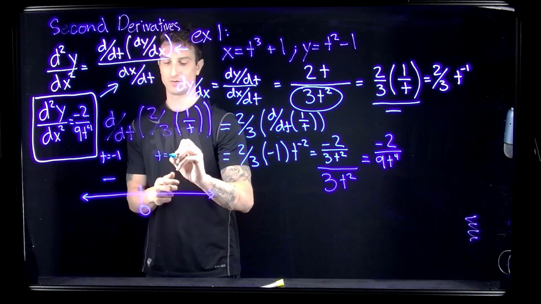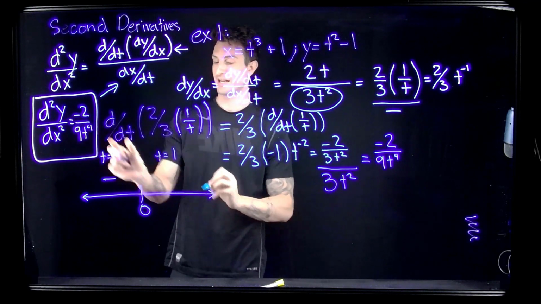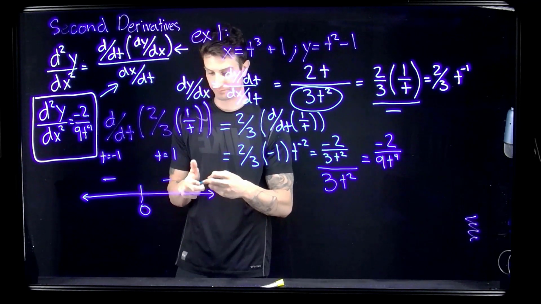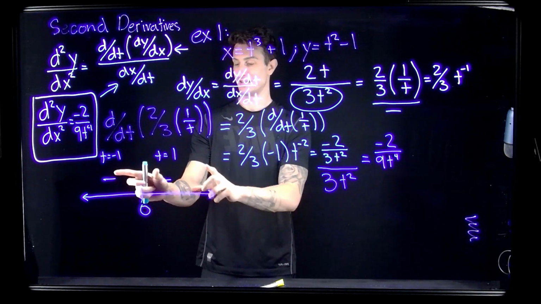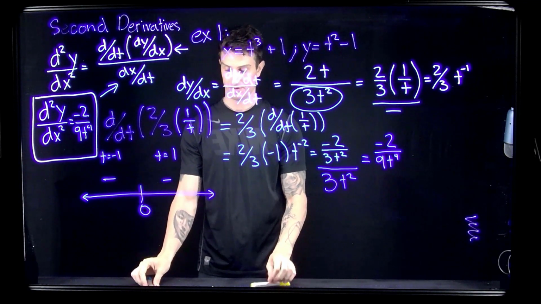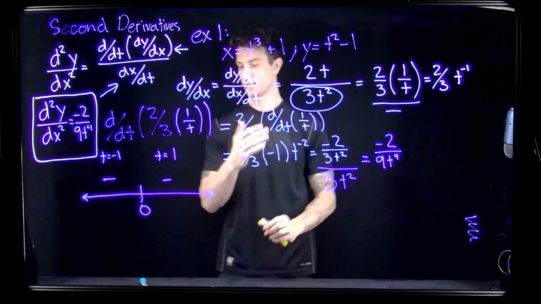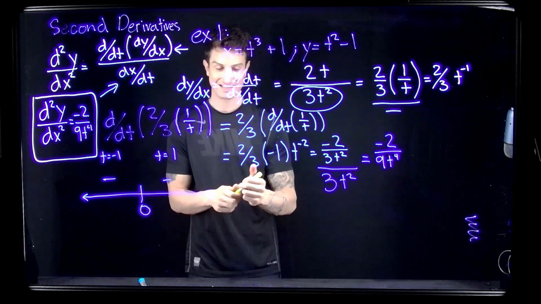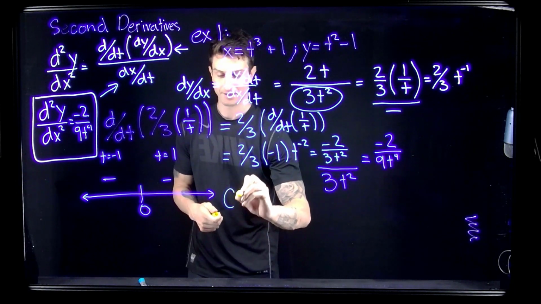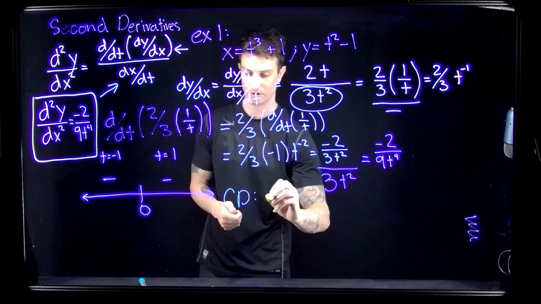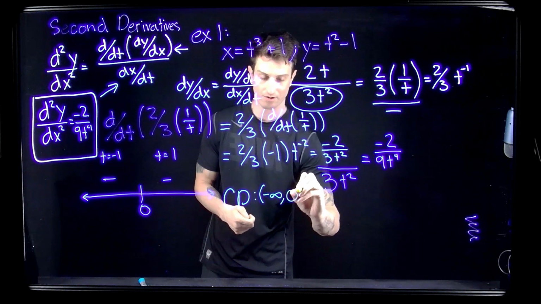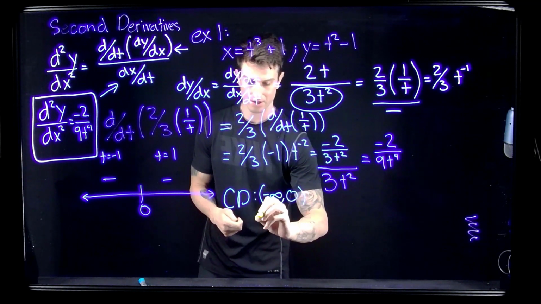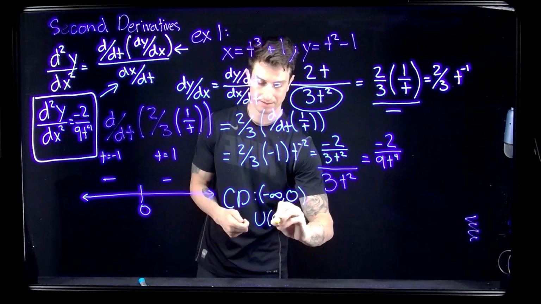And we'll use t is equal to 1. Maybe you see where this is going. We're still going to end up with another negative value. So if we have negative values, our interpretation is that this is concave down. Now, some of us might immediately go, well, the whole thing's concave down. Not quite, right? Because that's 0. So when we're writing this, we can say concave down. I'll abbreviate. We have -infinity to 0, and because I ran out of space here, union 0 to infinity.